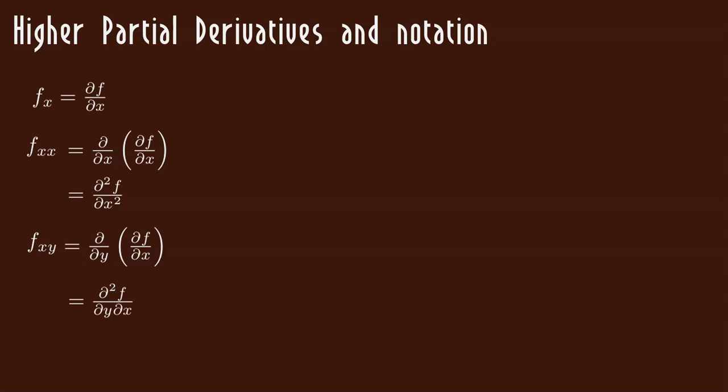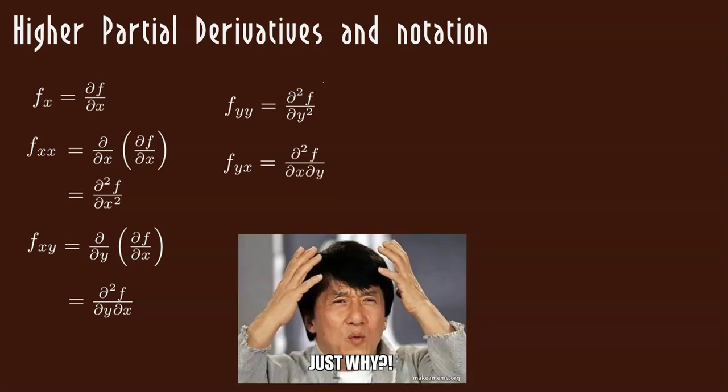And notice the order here. I have partial of y, partial of x, because that's the order. X went first and then y. We write it backward, just like you do with composition notation. But wait, there's more. What if you want to do the partial with respect to y twice? Same idea as with the partial with respect to x twice. Or you could do the partial of y and then the partial of x. You get something like this. Yeah, there's a whole bunch of partials. And what about if I do the partial of x and then y and then x again, or x, y? There's all kinds of things we can do.